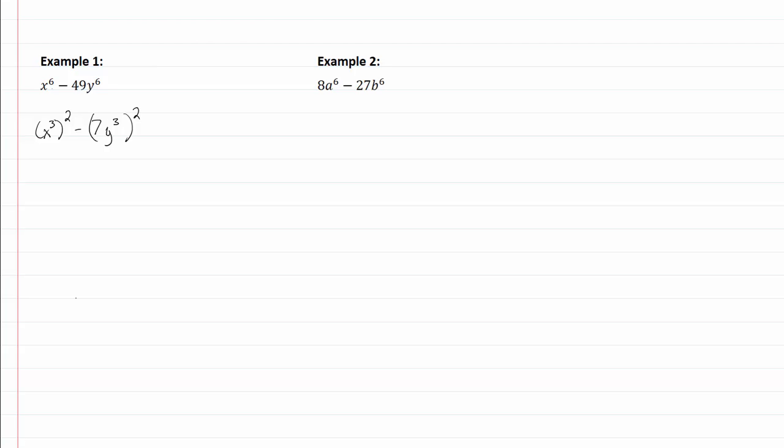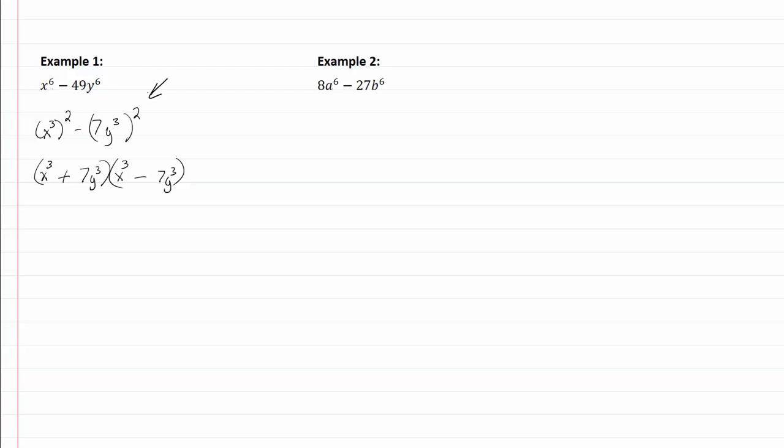Now I factor it just like I would normally as a difference of squares. And then I'll put my 2 sets of parentheses. I'll write my bases for my first term in. I'll write my base for my last term in. And then I'll put my plus and minus in. And there, I'm done. So it's really helpful to take the time to write this out like this. Then you can factor this really quick and easy using your formula for difference of squares.